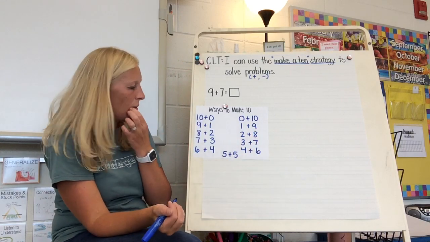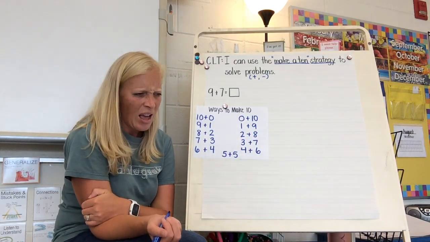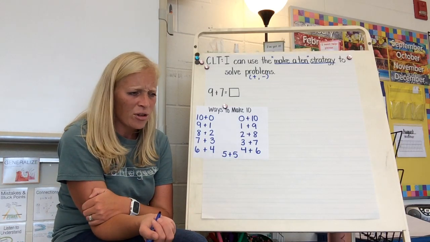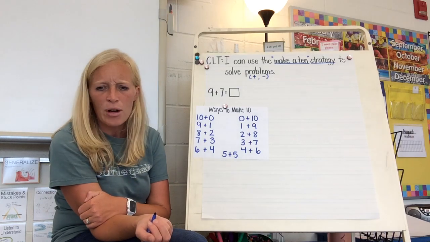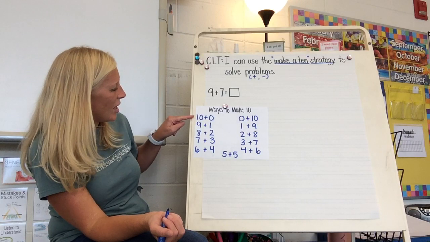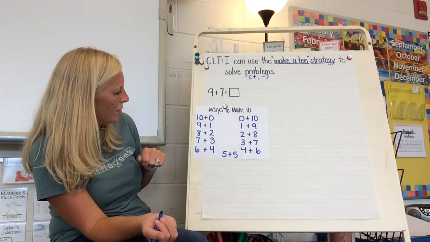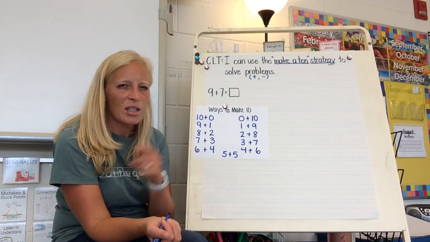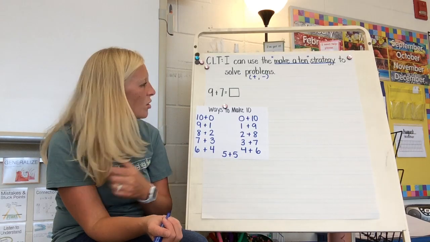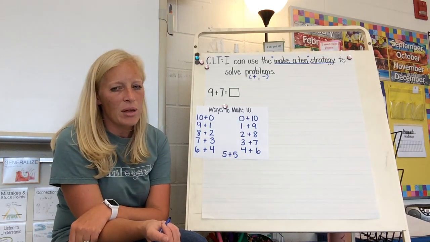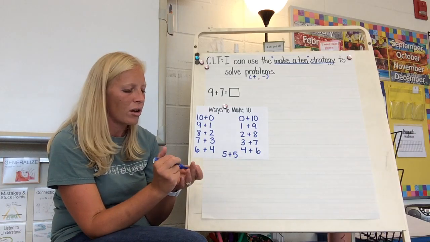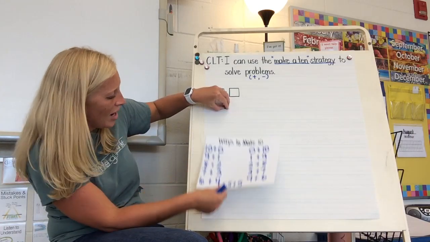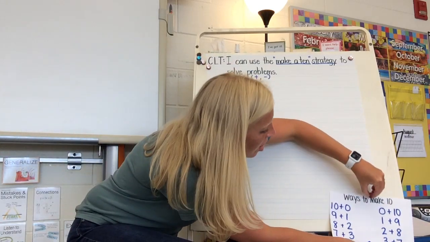Holy guacamole. When we work together, we can really get those, can't we? I think you guys have done a nice job with those so far this year. Are there any others that we're missing? How do you know? 10's the biggest, and the smallest. All right. So we're going to keep this up in our rooms just as a little reminder as we're starting to get used to using this strategy. But I have a feeling it's not going to be one that we're going to have to hold on to for very long.